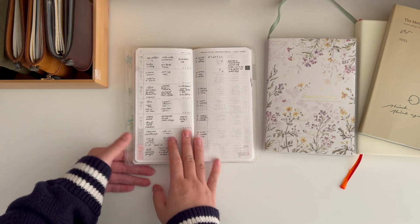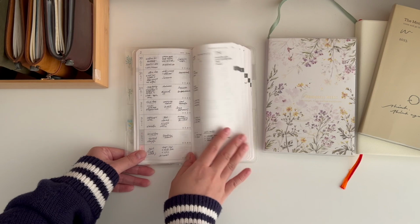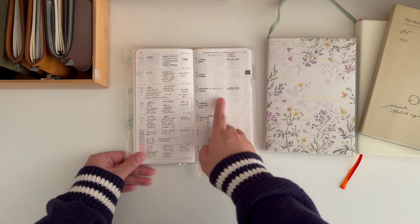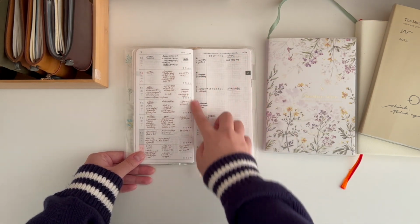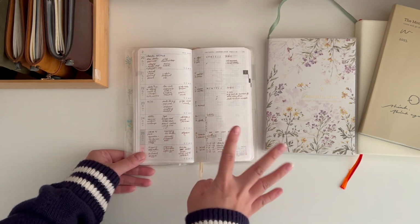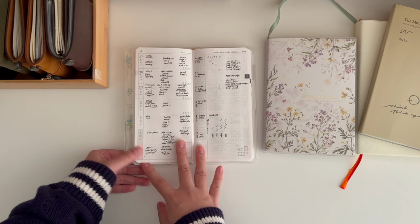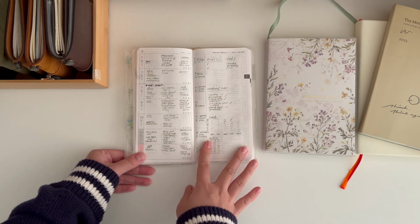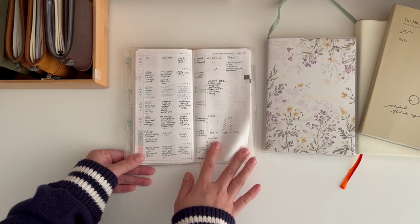But anyway, that has been like that for a while, and then it evolved a little bit: I started separating my to-dos, so my normal to-dos and my work to-dos, and then a little bit of habit tracker and weather. That didn't last really long. I didn't track this week. I wonder why, but I started tracking it for a while. See, these were tracked for a while. The weather and the habits were tracked for a while, and then I kind of fell off it.